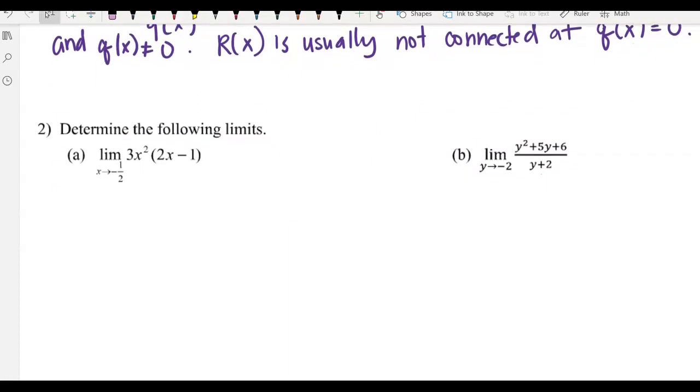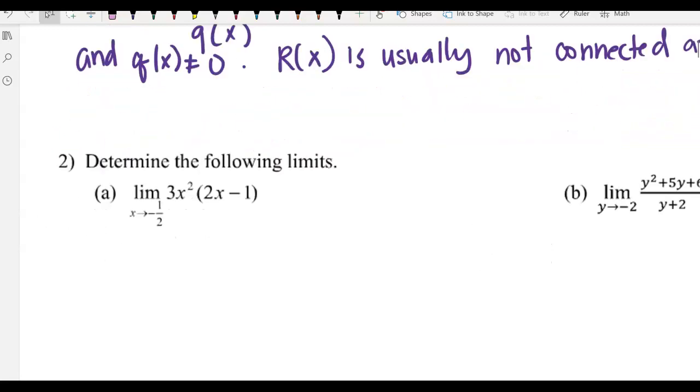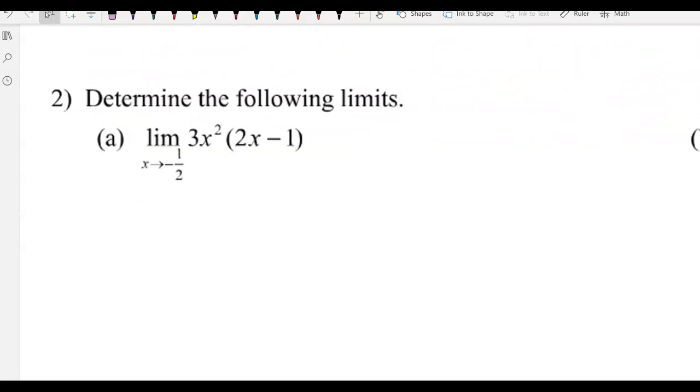All right, here we go. I want to make sure I'm not going too fast. All right, Nadia, help us read number 2, please. Determine the following limits. Part A, find the limit as x approaches negative half of 3x squared times the quantity 2x minus 1. First, is this a polynomial or a non-polynomial? Polynomial. So when we FOIL that out, wouldn't you guys agree that we have a power of 3 and then less and less? Because it is a polynomial, we use substitution straight up, like an algebra value.